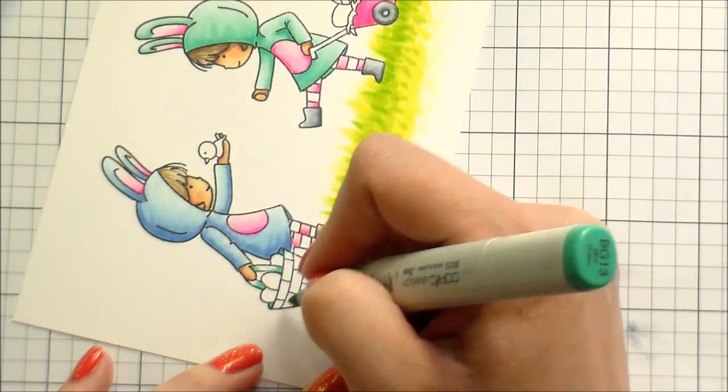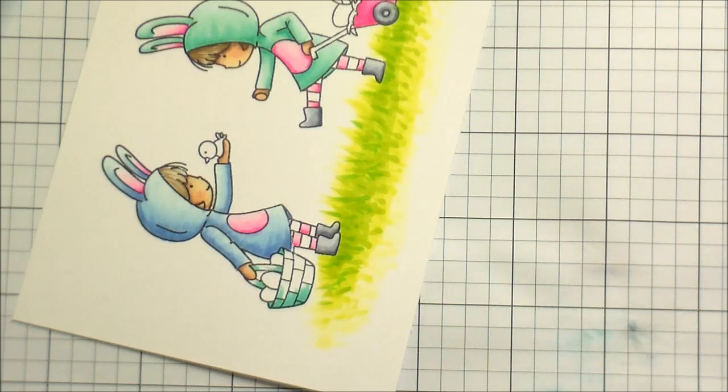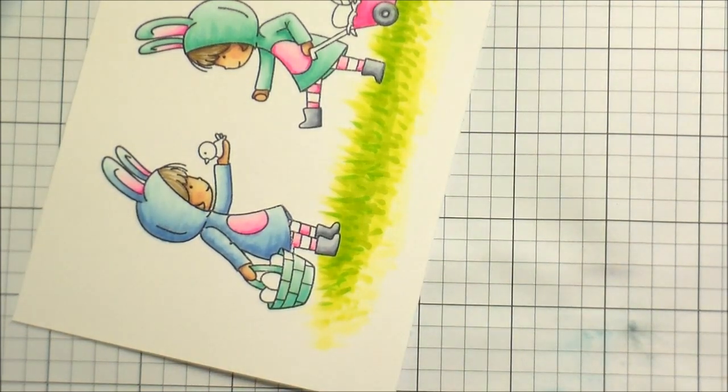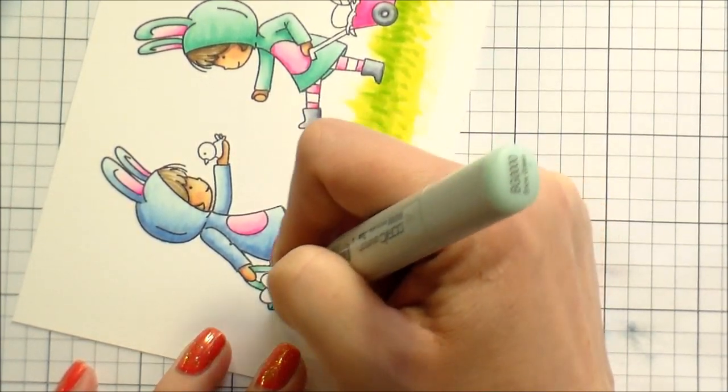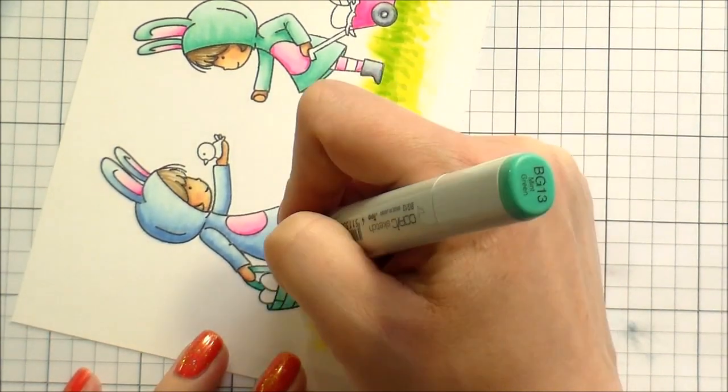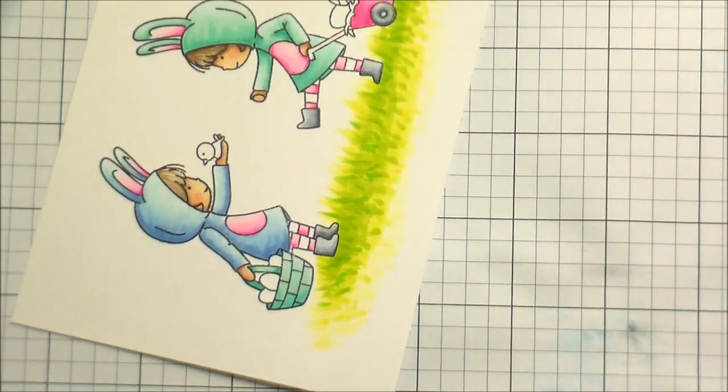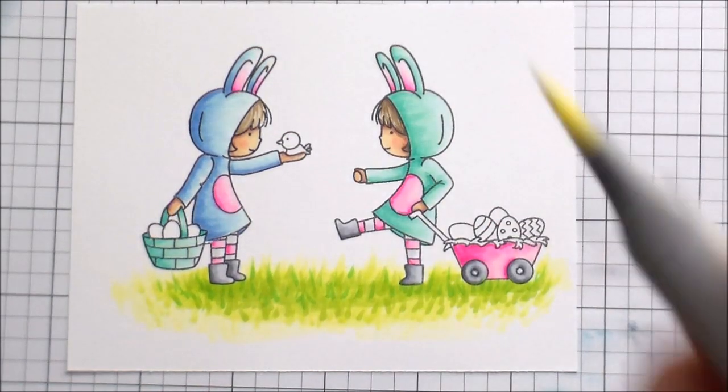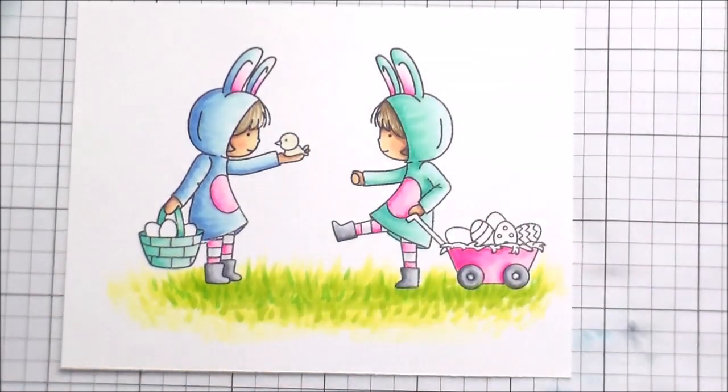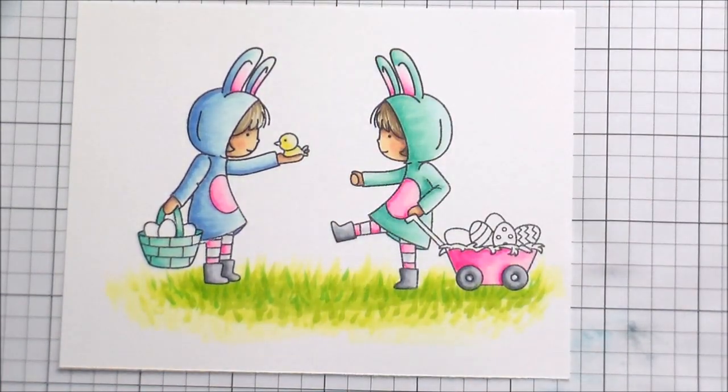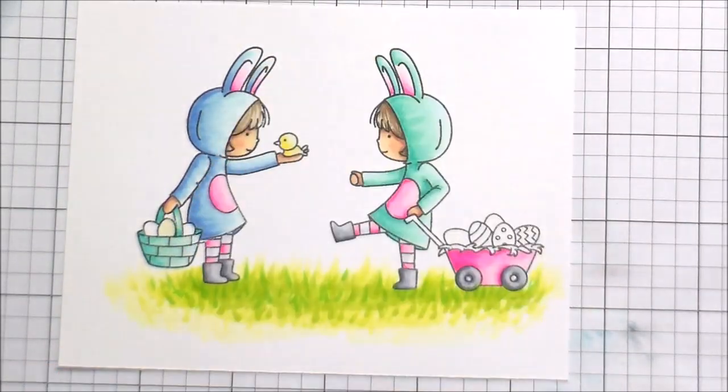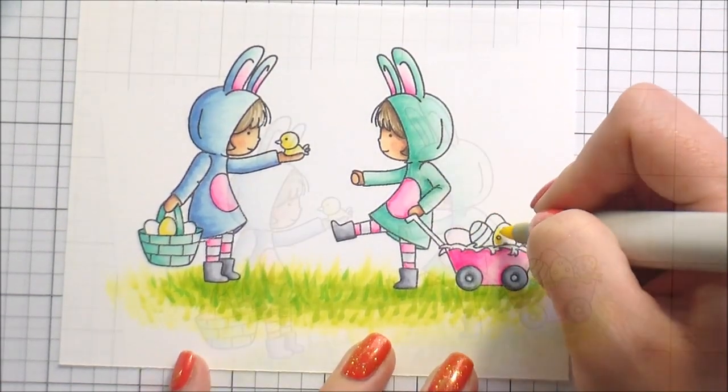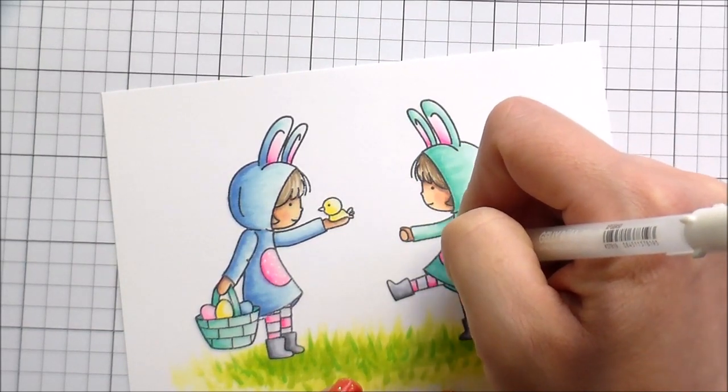So for that wagon that I was coloring during story time here, the shading is more on the left-hand side. And then for this basket, again, the shading, the darker shading is going to be on the left-hand side. And the lighter shading will be on the right where the highlight is. I did go back in and just kind of darken up the back of that handle. Anything that you make a little bit darker is going to look like it's behind. So it's just kind of like a good little trick to get some depth. I picked two lighter yellows to color the little chick because chicks are always yellow in my head. I don't know that they're really any other color in real life. But then from there, I just started adding color to all of those little eggs. And I also colored the little grasses in the basket. I used the same greens that I did the grass with.